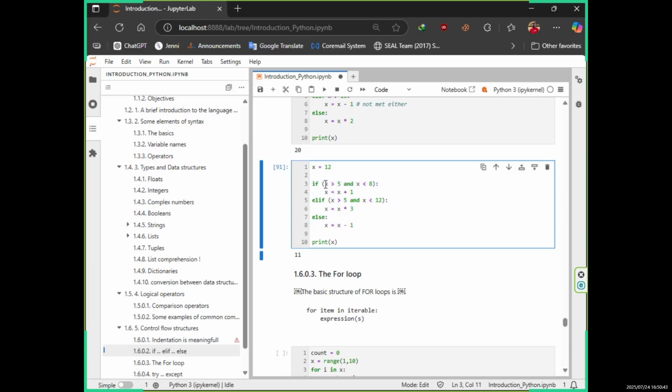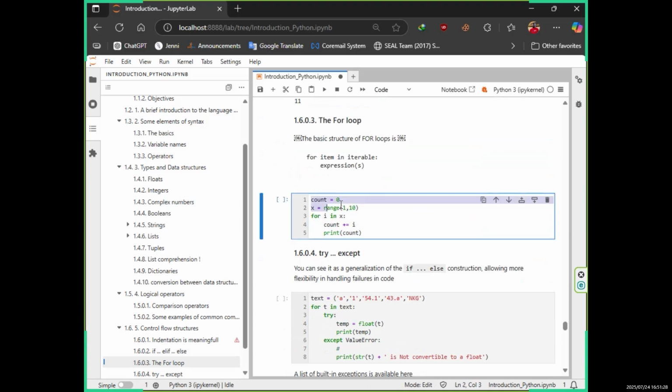Sometimes you can say, okay, and even you can add more, and so it will check three criteria. If all the criteria are true, then it will execute something. Instead of typing x equal x plus 1, you can export that data. Okay, if it is true, export that value into a different array or something. So you can develop this more. And also in here you can have another if else condition under this section. So it will check for that criteria as well. If you need to create another one, you can type else if. At the very end, you need to have else. If and else, in between, you can have multiple else if conditions.